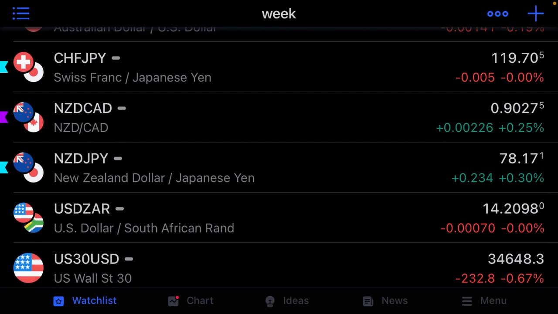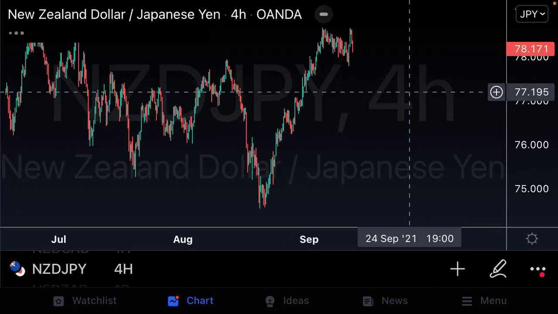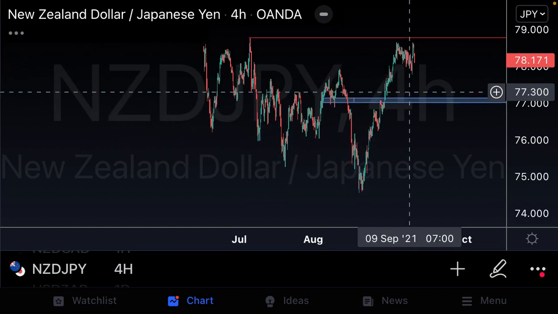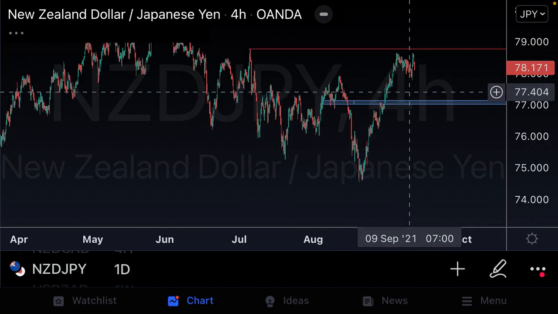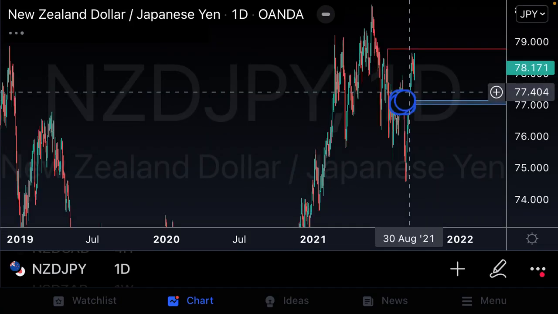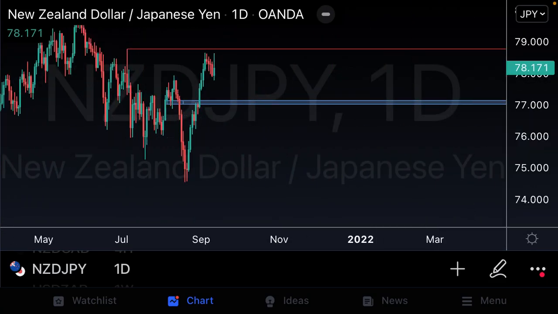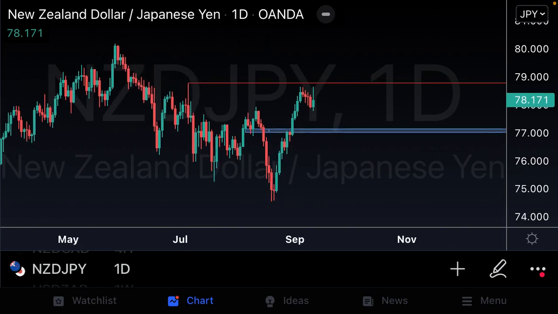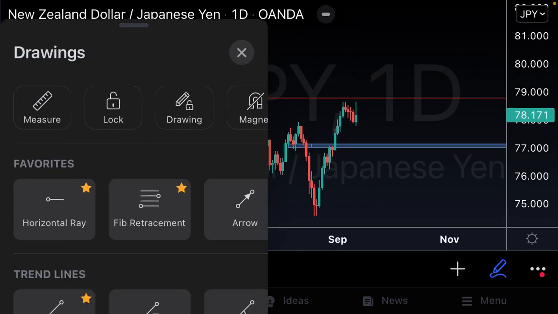Let's jump into the last pair that we're gonna have a look at for this week, guys, and that's New Zealand dollar JPY. And with this pair, you guys are gonna see how we're also going to be hedging some JPY strength. Now looking at some New Zealand dollar JPY, let's also go up to that daily, just so that we can also observe some weekly time frame structure, if there is any important weekly time frame structure to observe. Not really, so we'll just stick to some daily price action.